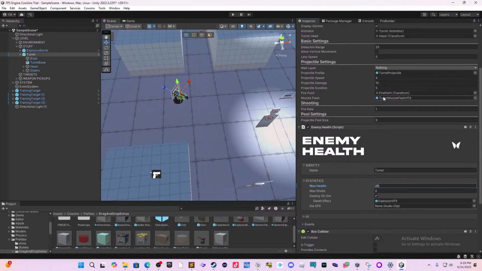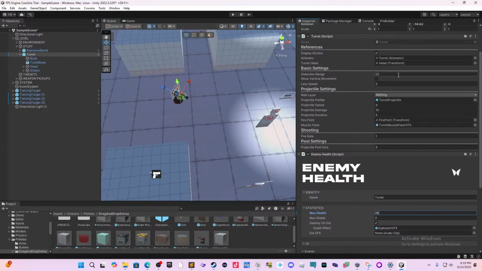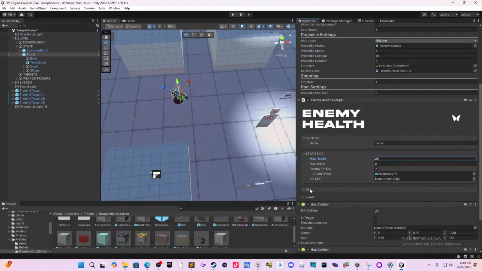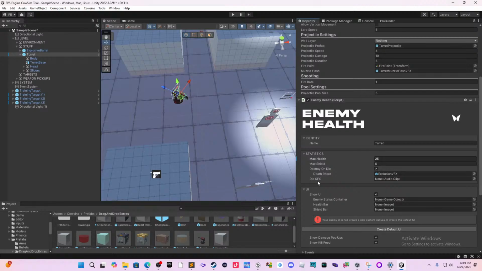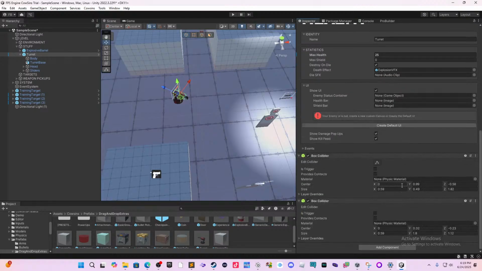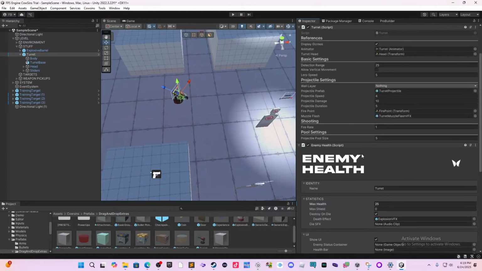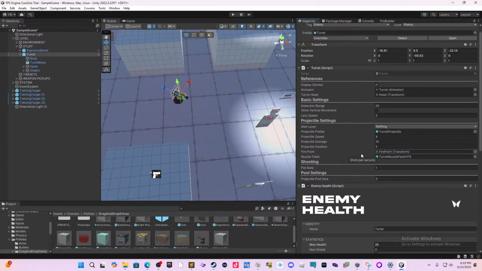Okay? Now, we also have UI and stuff. All right? Now we are going to change some other settings that we want to do. We can change the fire rate of, like, let's say two, three bullets per attempt and stuff like that.